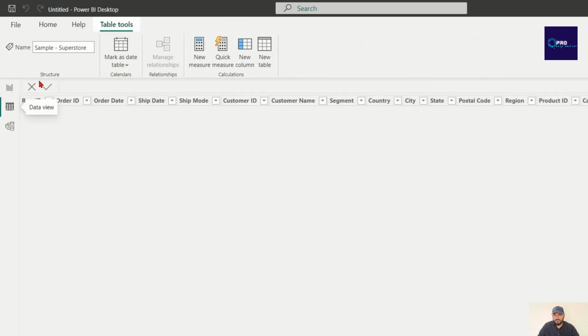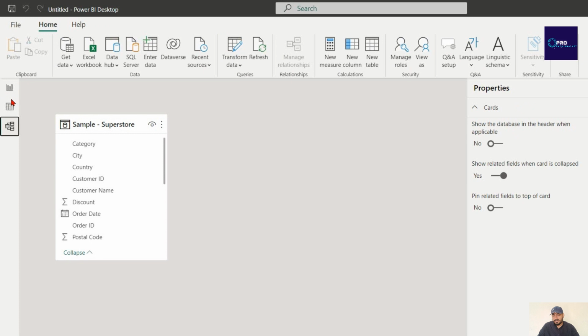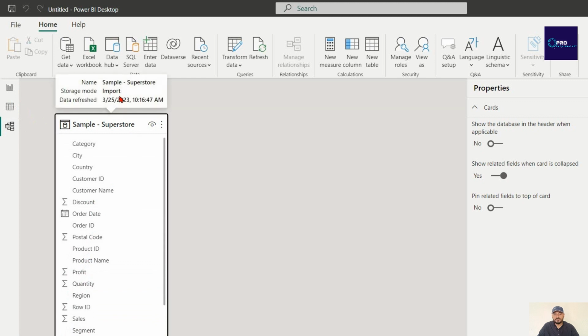If I go to the data view, you can see now we can see this data in tabular form, and it's in the same format we have in the Excel file, which I have shown you. And in the data modeling view, definitely we have only the column names over here. We cannot create a relationship with one table. Definitely we need multiple tables to create a relationship. You understand this thing. So this is a way to get data from Microsoft Excel. Thank you.